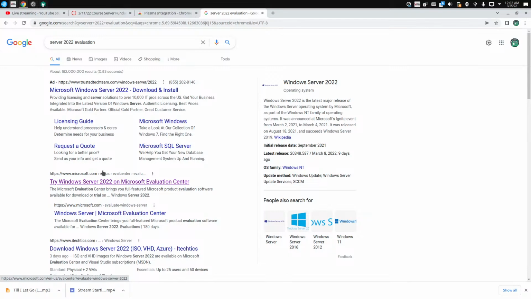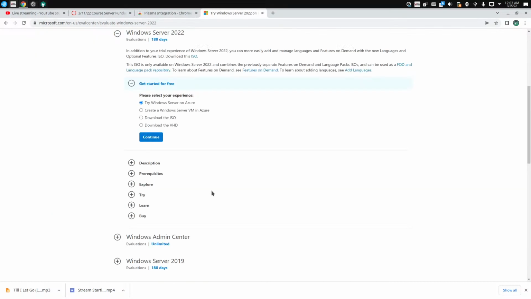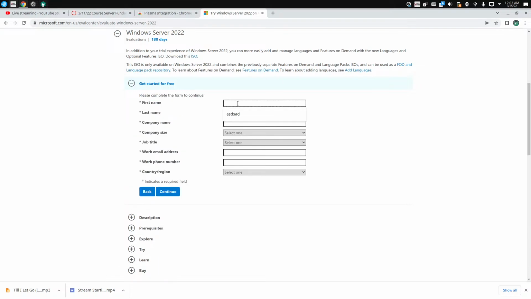We're going to the same place where we got our Microsoft Evaluation Center for when we did our Windows 11 stuff. So we're going to come over here, try Server 2022. And you don't actually have to type the real stuff in here. Now, we could do the ISO, but a nice little sneaky thing is we can just download this VHD right here, our virtual hard disk, and it'll be ready to go and already installed. So I'm just going to hit continue on there.